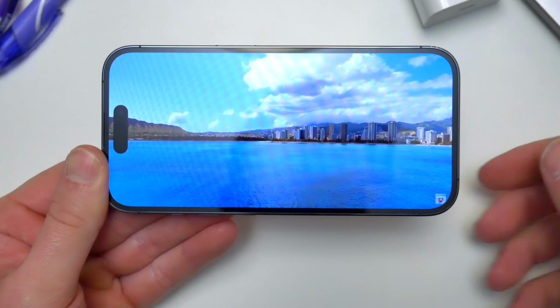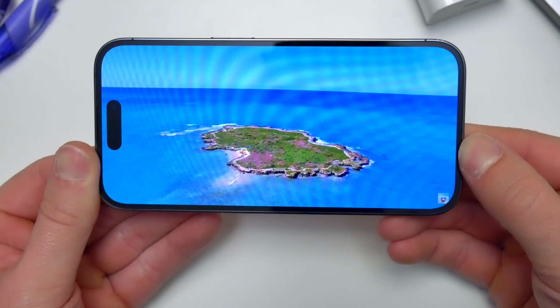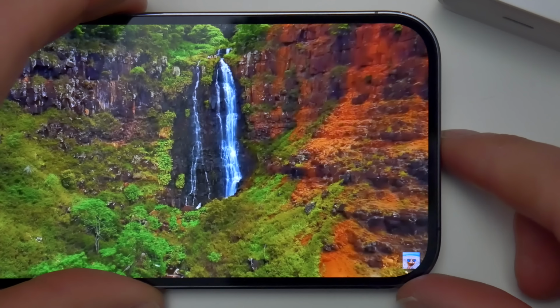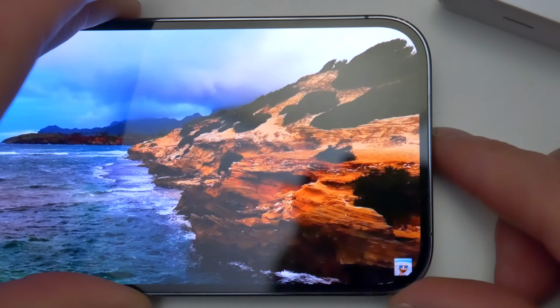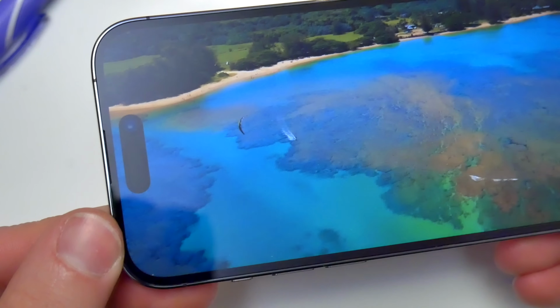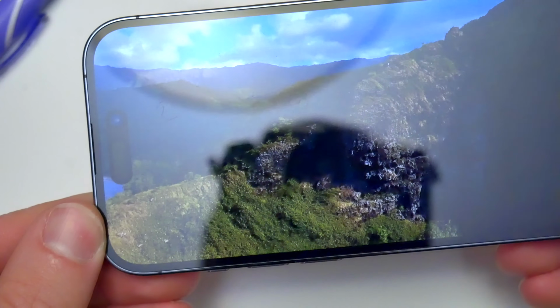As far as the screen itself, Apple's new brighter Super Retina display on the iPhone 14 Pro is about as much of a pro display as they could call it. And in fact, I think it does far exceed what you get on most other smartphones this year. So its full nomenclature is the LTPO Super Retina XDR OLED panel. It's a lot of letters. And resolution-wise, it's about the same strange 1179 by 2556 setup as the regular iPhone 14. So it's not any sharper.